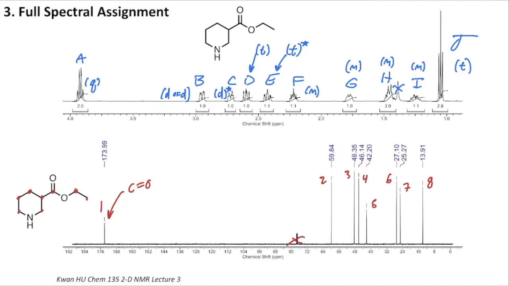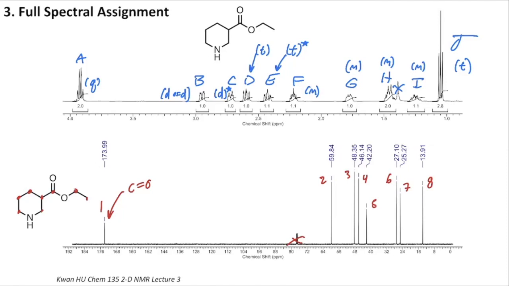It checks out. Before we move on to the two-dimensional data, I do want to take a few moments to talk about some chemical shift ranges. Particularly in the proton NMR, we have a lot of complex splitting. We have a lot of single proton signals that are integrating for just one hydrogen. And it's a little weird because looking at our structure, we have a lot of CH2 groups. So it may feel a little bit strange and possibly intimidating that we have all of these single unique hydrogens that we have to parse out.